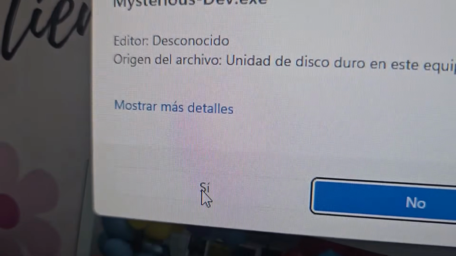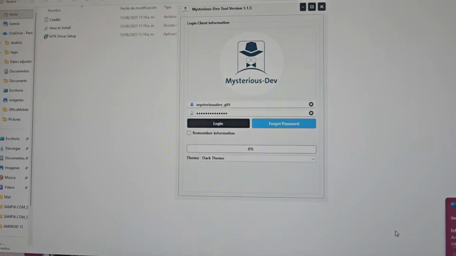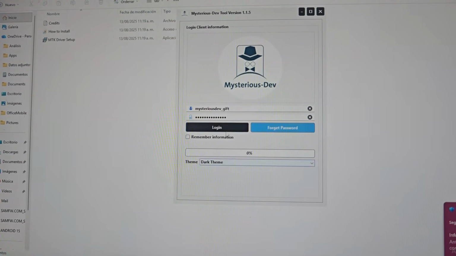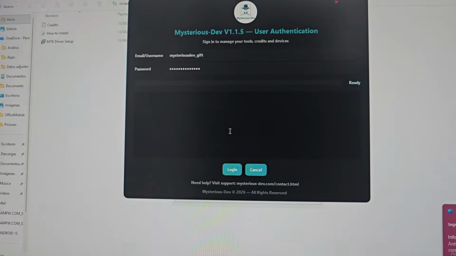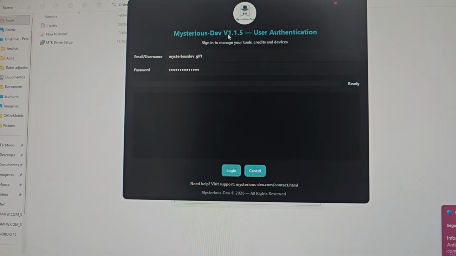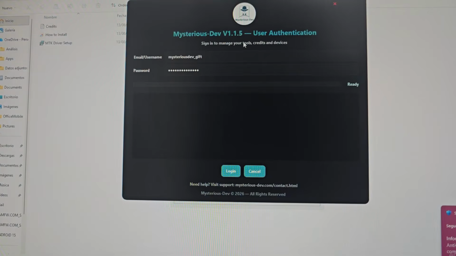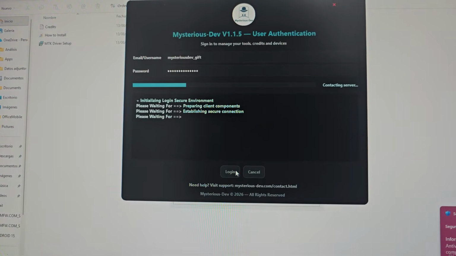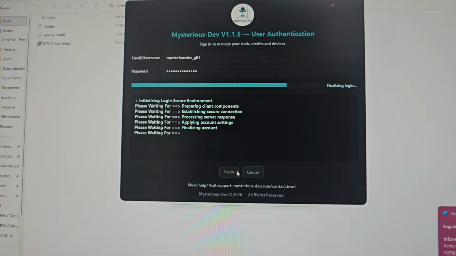After we do that, we're going to do the following. We're going to right-click and it will disappear. We're going to give it this permission, we're going to say yes. And then the tool would be fully unlocked for us. We'll wait for the tool to open up. I recommend that you update it, because sometimes it may be at 1.3 or 1.4. If it asks you to update to 1.5, update it here, so that it is now fully updated.